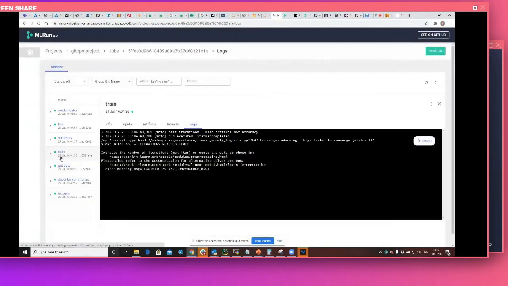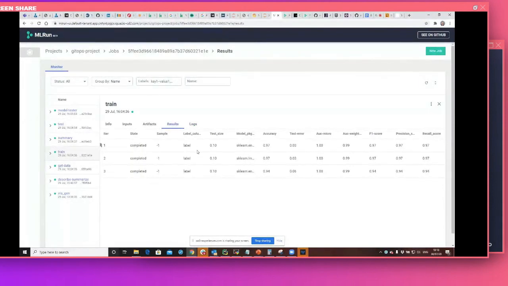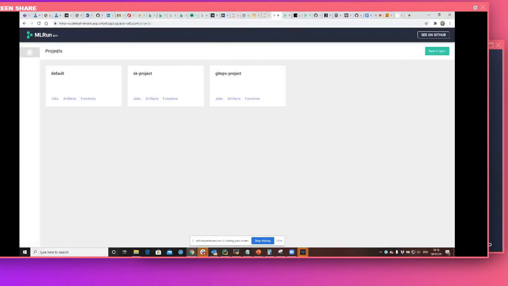If the training functions include AutoML or hyperparameter tuning, you can actually see all the individual results, and then it auto-selects based on your criteria the best result to move into the next step of the pipeline. So the AutoML and the hyperparameter tuning is built into this framework. You don't have to go in and use another framework just to get this thing. And also you have a way to manage everything, the functions, the artifacts, the jobs. There's going to be a new UI very soon, and again, everything is on GitHub.